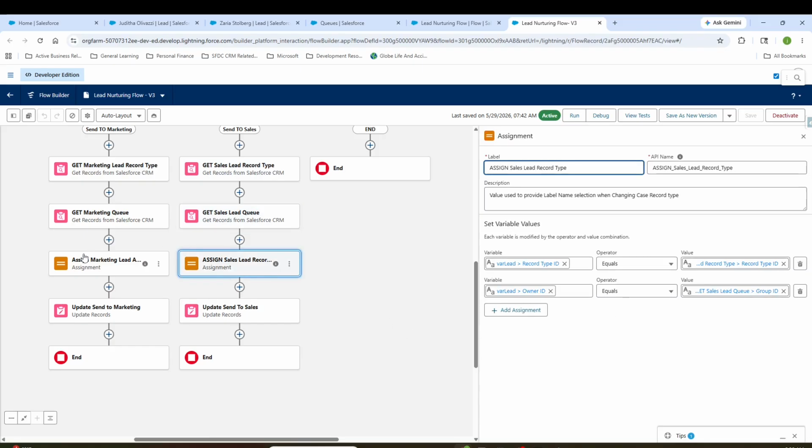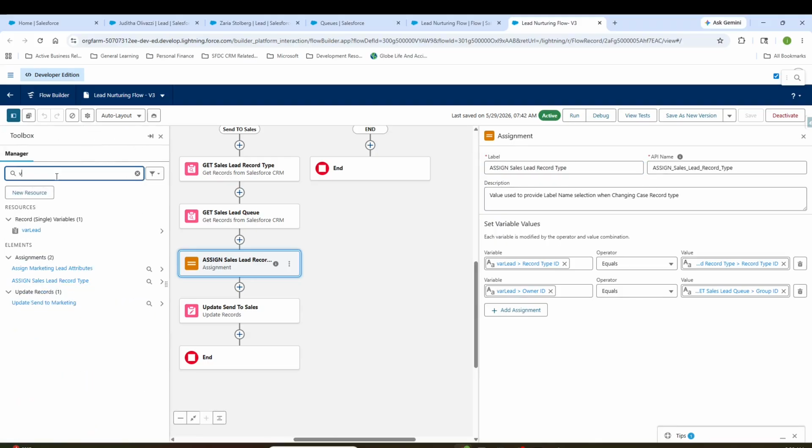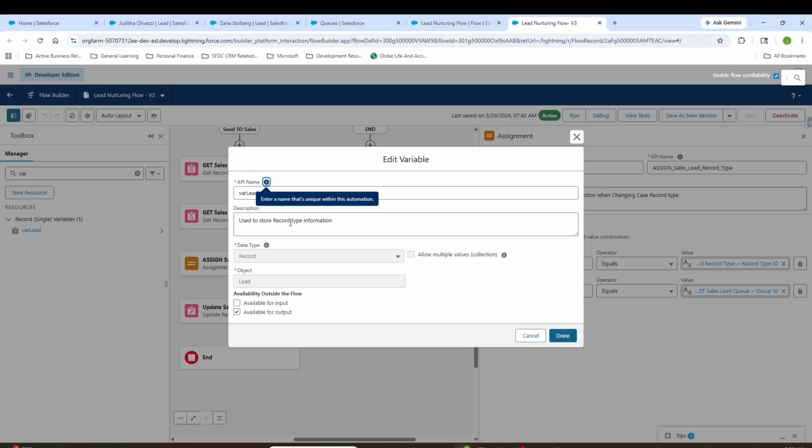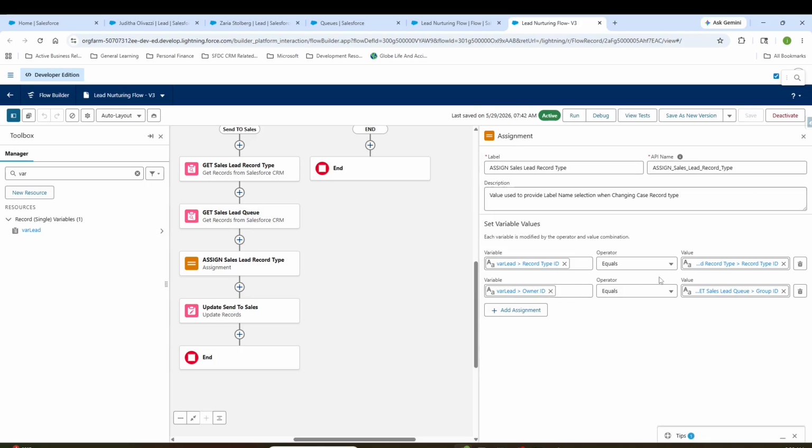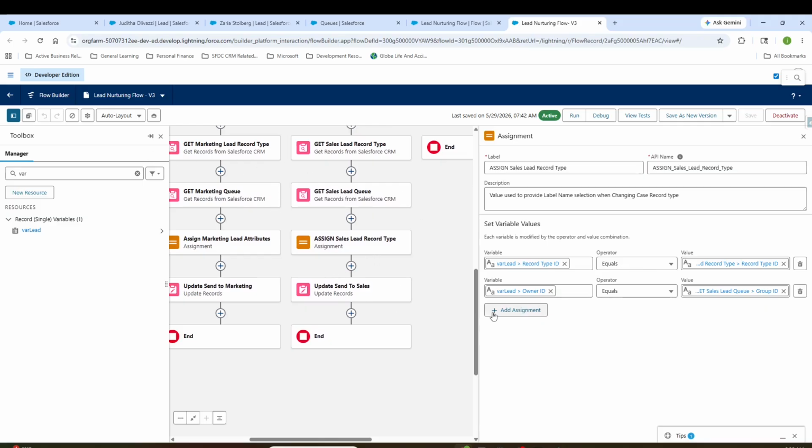And then we have an assignment variable or module for both of these where I'm taking a resource for the lead to where I'm storing the lead record to where I can make updates and assign values. So for the record type, I'm taking the sales record type captured up above and assigning the record type from that element, and then I'm taking the owner ID and assigning it to the group ID that I captured from the get queue record, and I'm doing that in both paths.